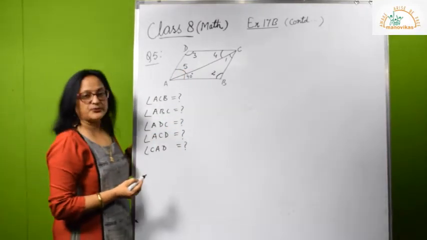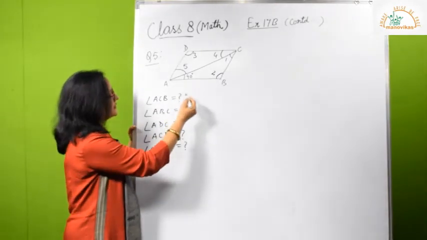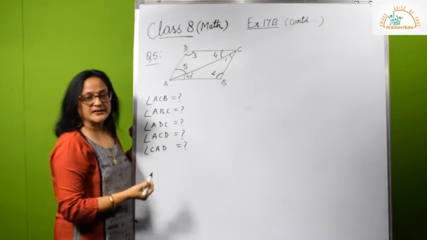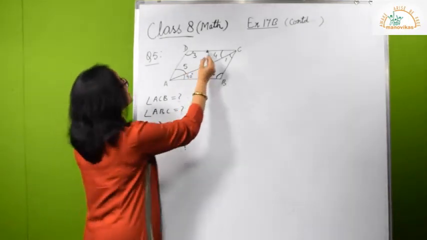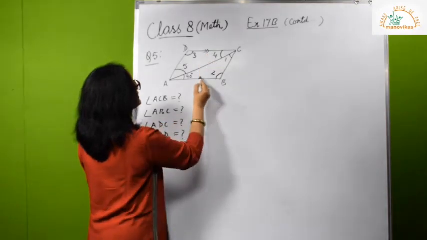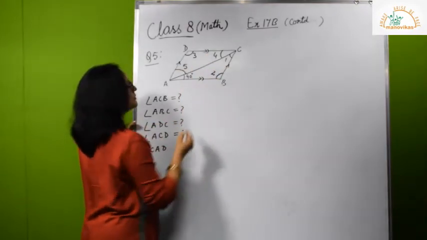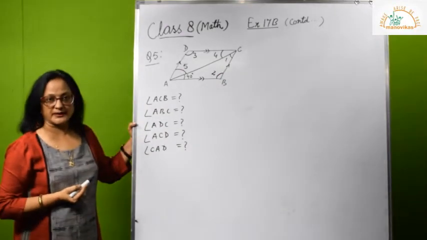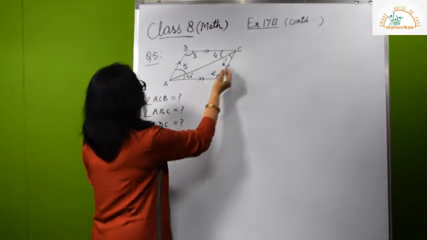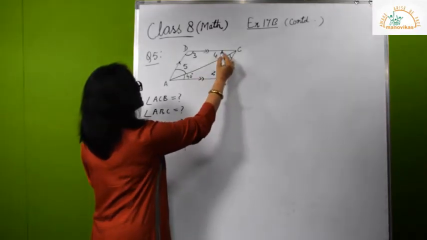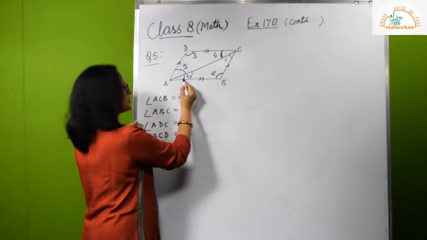Now by using different properties of the quadrilateral, we will find these different angles. As this quadrilateral is a parallelogram, opposite sides are parallel. These sides are parallel, and AD is parallel to BC. They are also parallel. Now we will find angle ACB. So angle ACB means this angle 4. Now you can see this angle is 40.